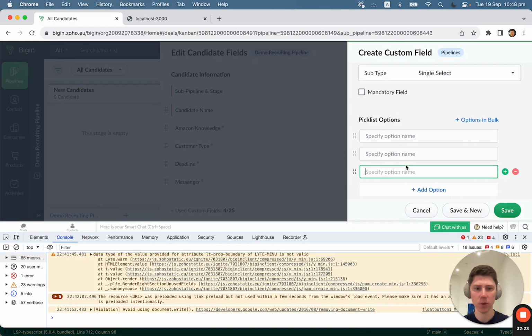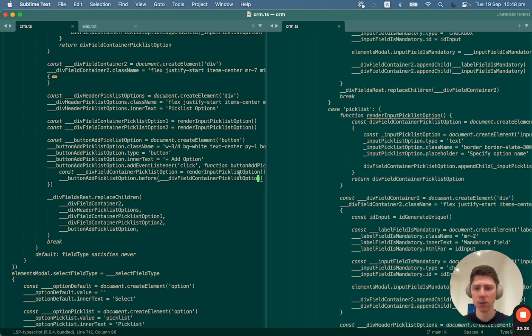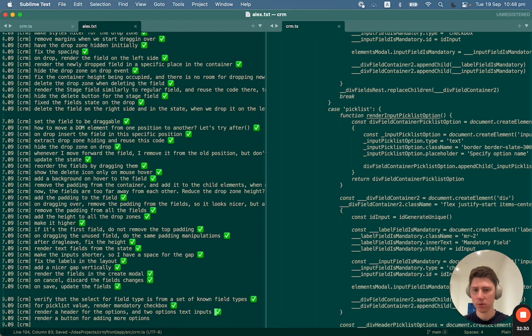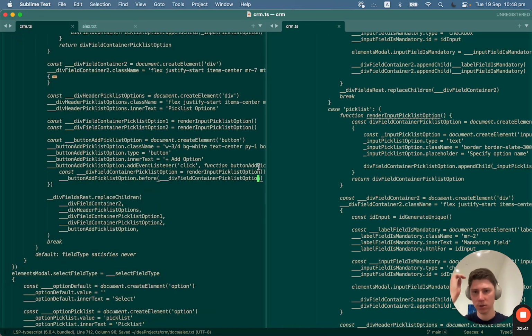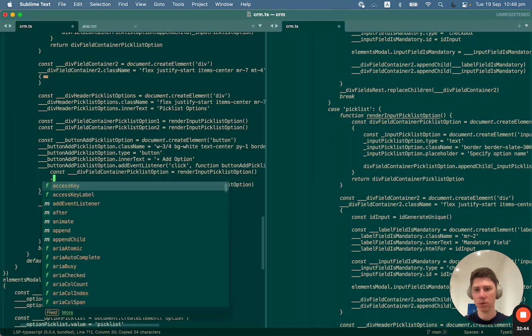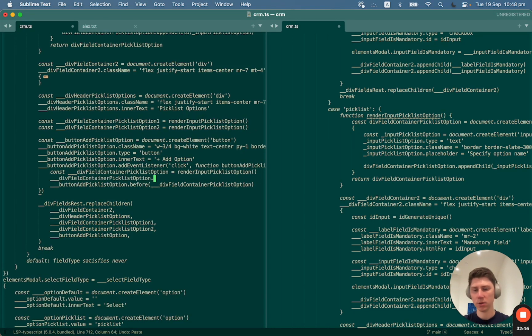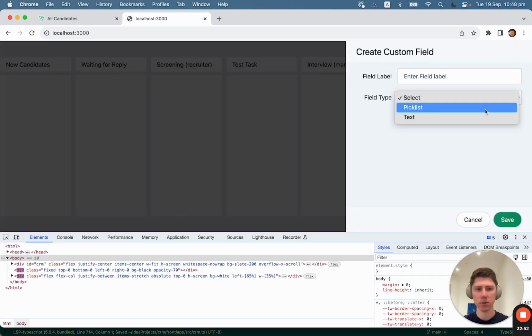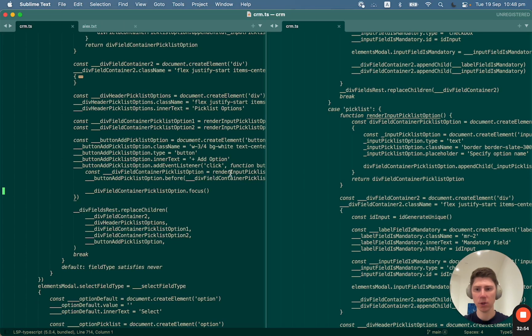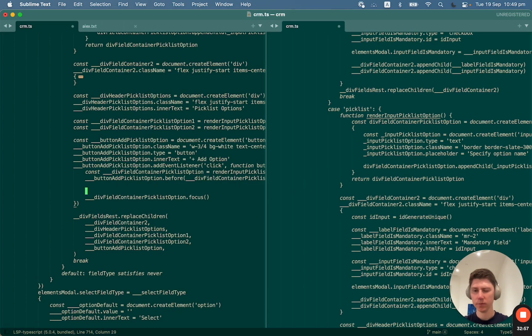Okay, and whenever we add an option, we also want to focus on the next added input. When we add a new option input, focus on it, right? We want to say probably focus, maybe like this. Now probably we want to do set timeout.